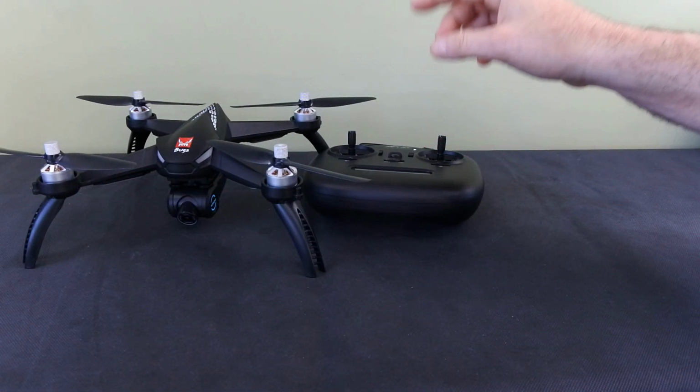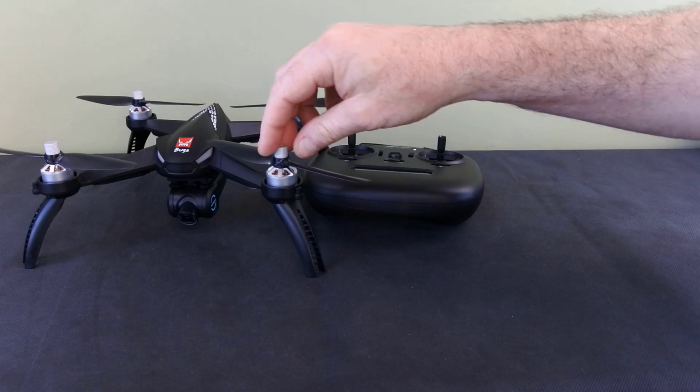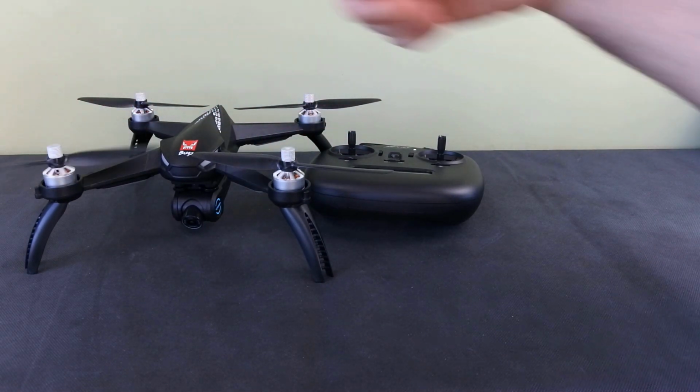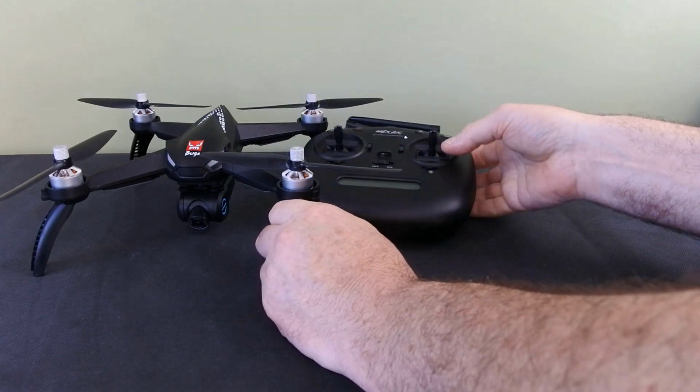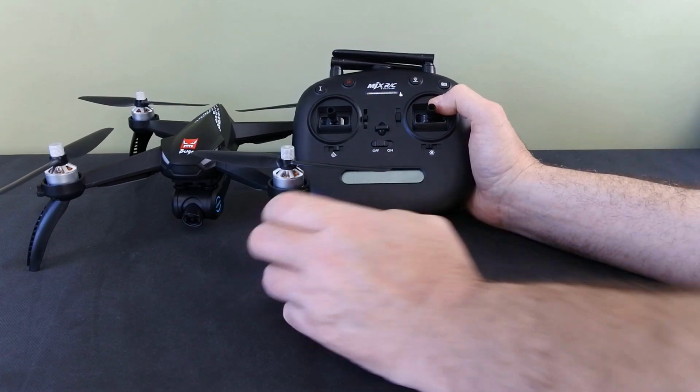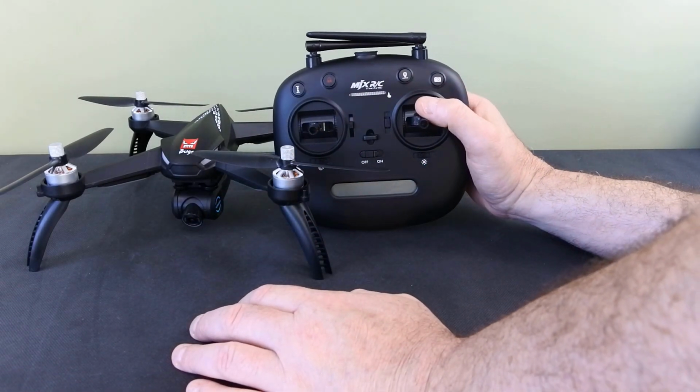For the test, you will see the app freezes. I expect that, it's Wi-Fi. But it comes back. It does come back on you. It'll come back and it'll catch back up with itself. You don't have to reset your phone or anything like that, just let it go.